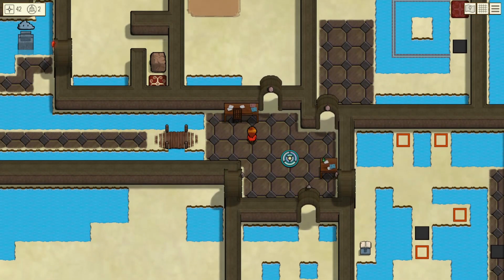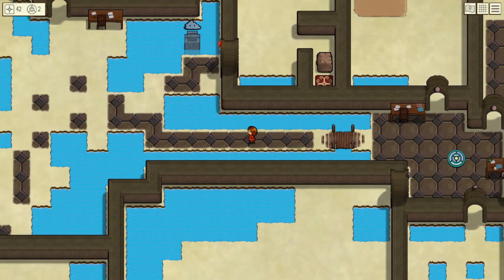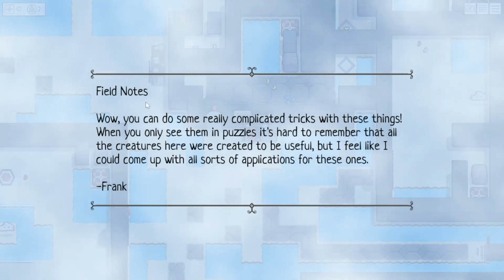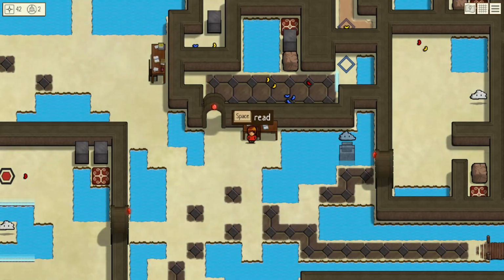Two bean puzzles. Everything in the sub area solved. Good. Let's keep going. Is there more text to read here? This is a statue of the cloud. Yes, more text to read. Wow, you can do some really complicated tricks with these things. When you only see them in puzzles, it's hard to remember that all these creatures were created to be useful, but I feel like I could come up with all sorts of applications for these ones.